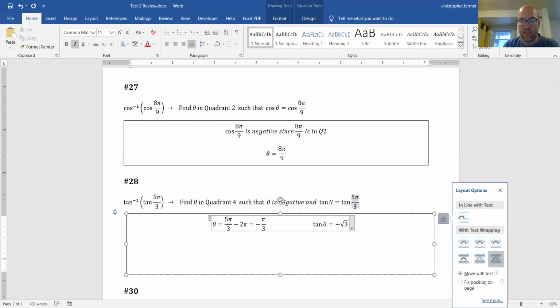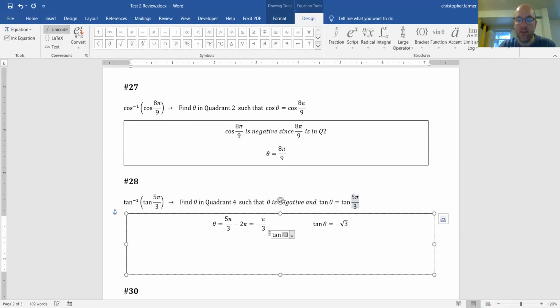And then finally, you can take this a step forward and say, well, if tangent of theta is negative square root of 3, we can go through and do our reference angle thing. So we're looking for tangent of theta prime being equal to square root of 3, which would tell you that theta prime, surprise, is equal to pi over 3. Because if I take tangent of pi over 3, that's what gives me square root of 3. It's kind of reversing what we just did.